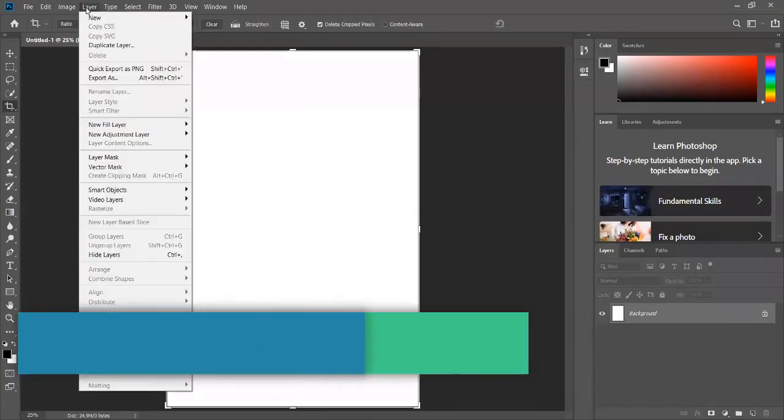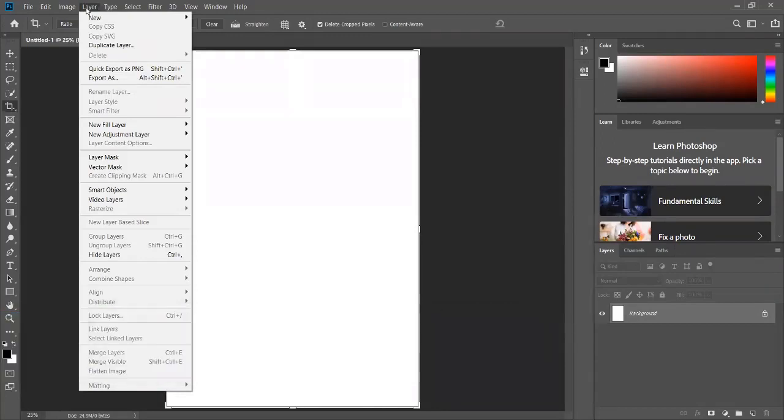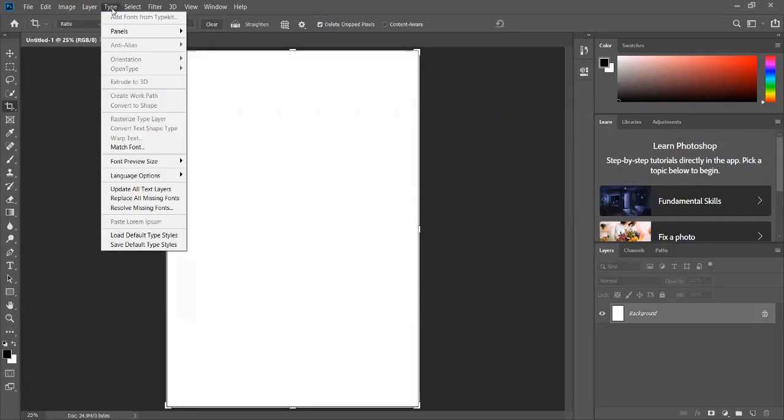Layers are very important when we talk about Photoshop. Once you learn how to use layers, you can manipulate anything. So we can have layers, revealing and hiding them. We shall see them as we move on. Then we have types and many others.